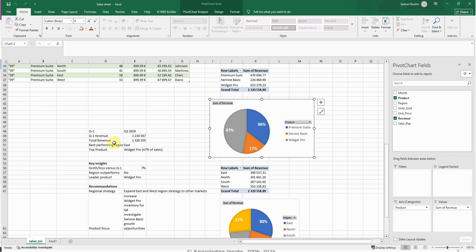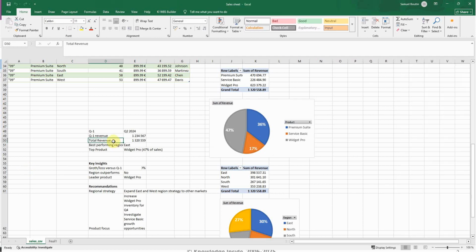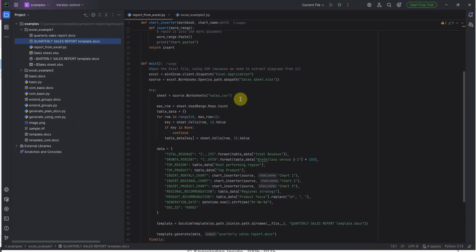You see total revenue here, the first information in column 4, and the corresponding value in column E. So yeah, establishing this dictionary is the main thing, and just a few lines of Python script, and then we can generate our document.